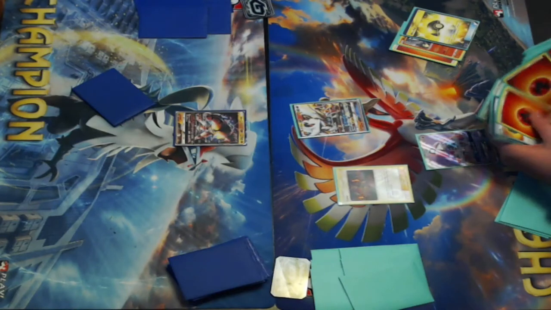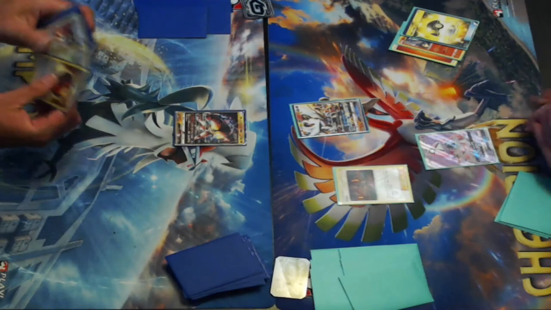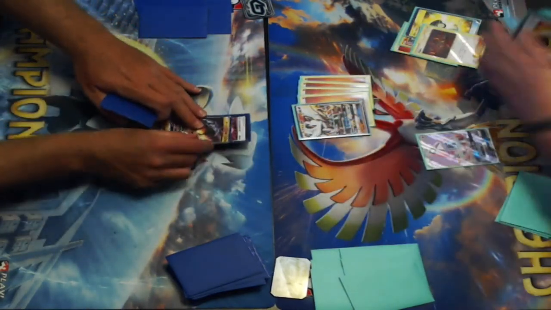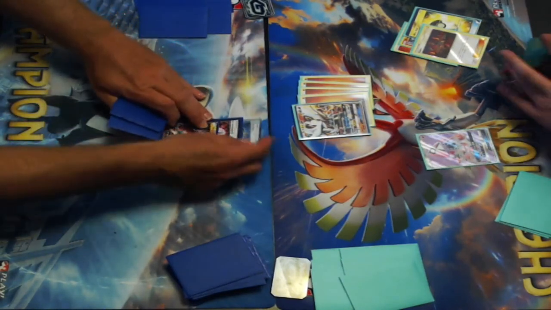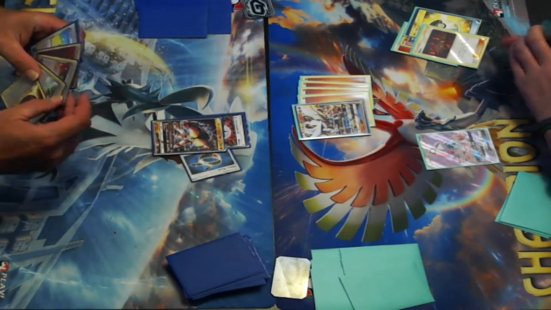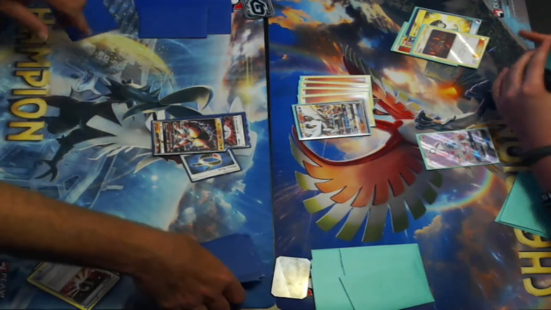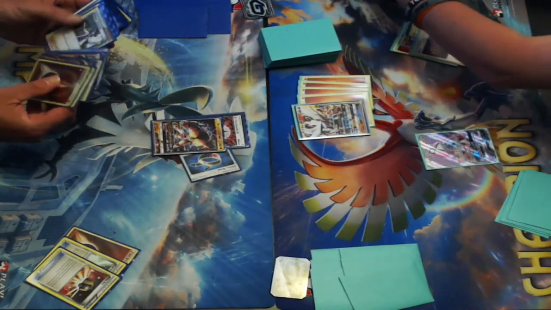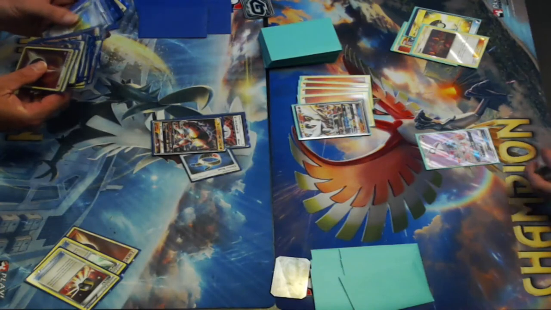Playing it, or are you playing something else? Yeah, I'm playing Kiwi. All right. Drop a turn. Choice Band. Beast Energy. Ultra Ball. Choice Band. Jeez, you're already at 90 and 30. Ultra Ball.